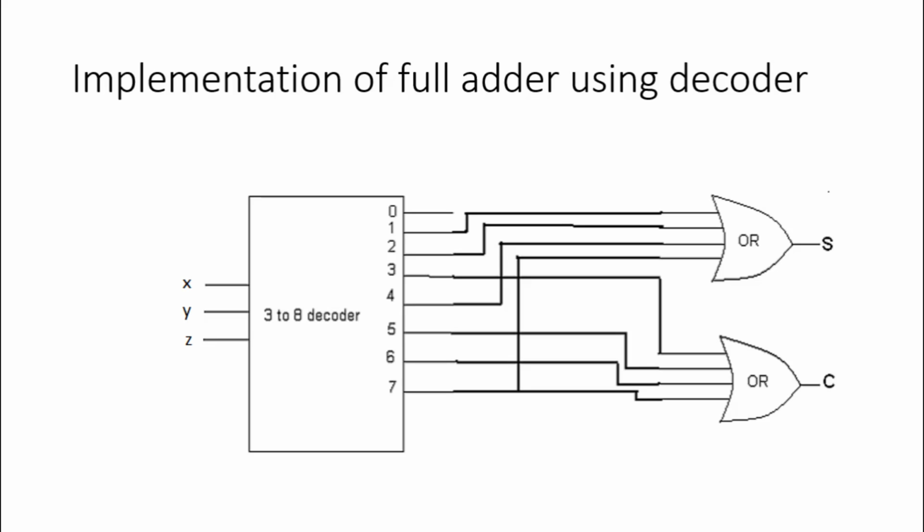The procedure for implementing a combinational circuit by means of a decoder and OR gates requires that the Boolean functions for the circuit be expressed in sum of minterms. This form can easily be obtained from the truth table or by expanding the functions to their sum of minterms. Suppose we want to implement a full adder circuit with a decoder and two OR gates. From the truth table of the full adder, we can obtain the functions for the combinational circuit.